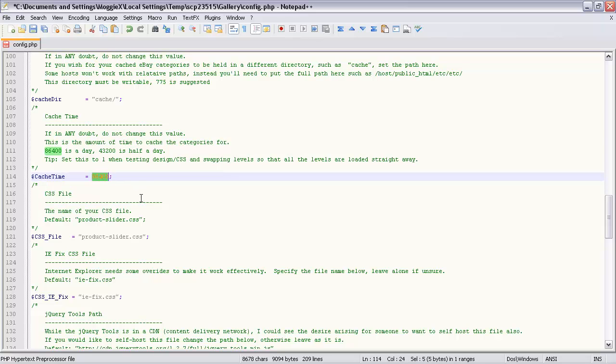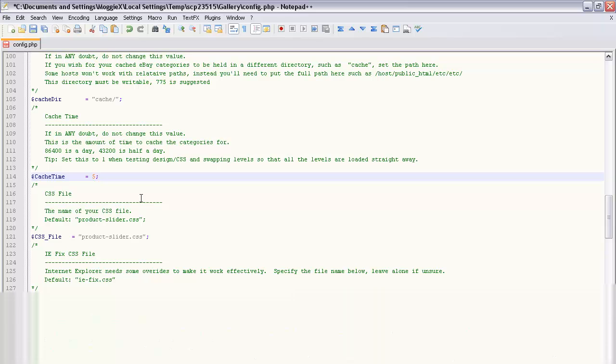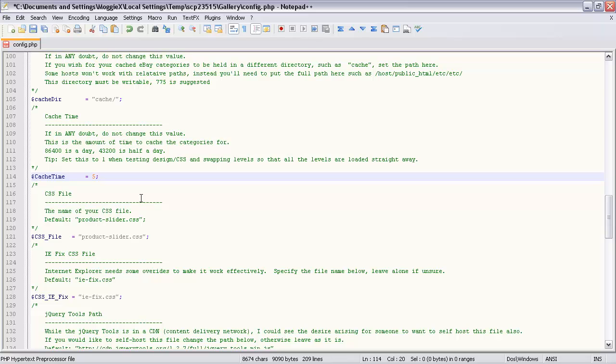While we're testing, we can set that to a much lower number, say 5 for example, so it will grab the latest every single time, and then if we're changing our CSS for example, it will show the latest updates. But once you've finished changing, configuring and styling your related gallery, then come back here, and it's really important that you change that number. I strongly suggest a day, which is 86400, because it will make the load time of your related items so much quicker. It will be the difference between it pausing for a couple of seconds and it being there in a heartbeat.